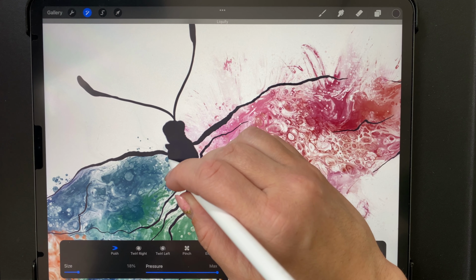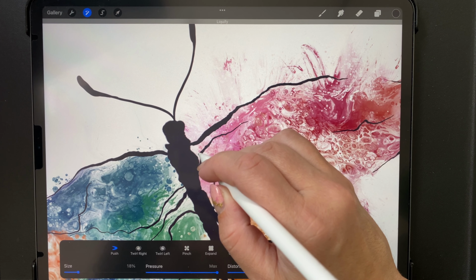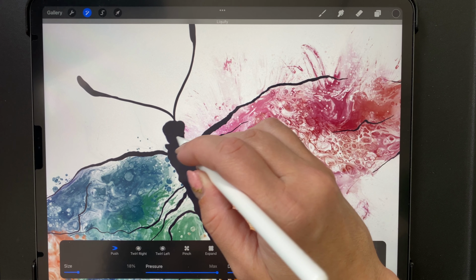And I'm just continuing with the distortion on the push setting on the main part of the butterfly in the middle here.